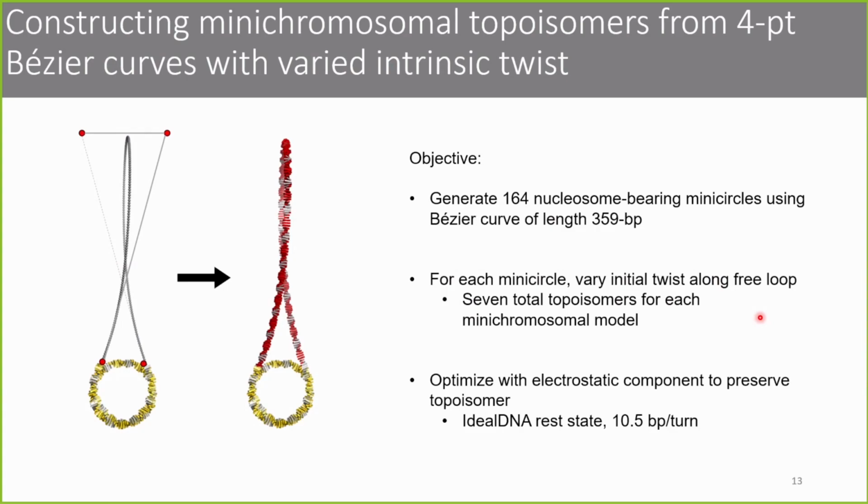Now, in order for us to preserve any level of supercoiling that we've imparted on the initial condition, we also need to include some level of electrostatics, because without the electrostatics, based on the calculation we run, since it's all in base pair step space, it's not going to instinctively know not to allow a crossing over of the strand. So we need to impart electrostatics to ensure that the base pairs don't phase through or overlap through each other during the optimization process. Without this, the strands will intersect and the optimized states will occupy the lowest possible energy state regardless of the initial topoisomer state.